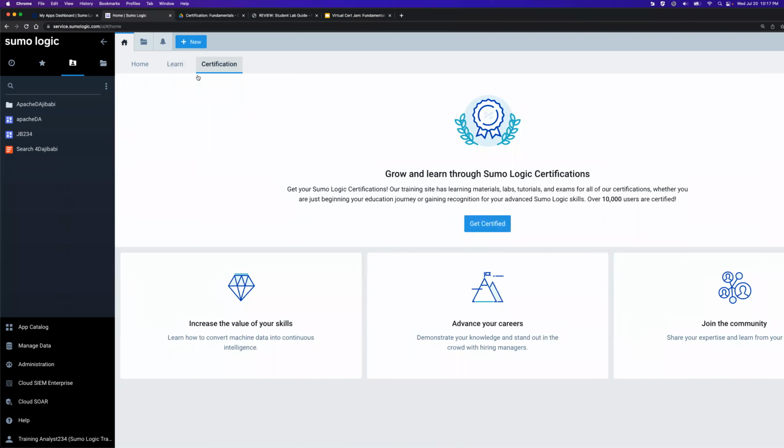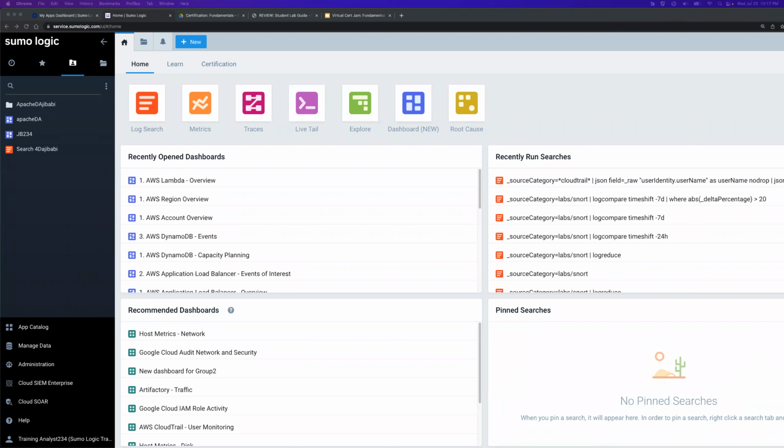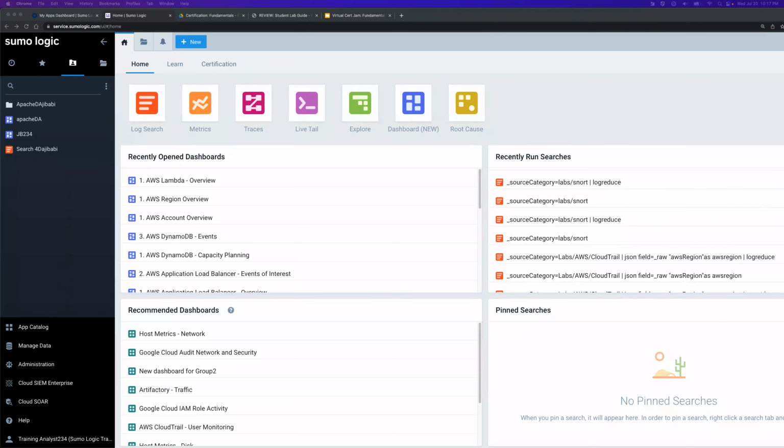So if we're all together, let's go back home and let's start to use the lab guide. The first thing we want to do in our lab guide is view data. Sounds like a very good place to start. You now have access to a new system, a system you may have never seen before and may have no knowledge about. Well, seeing what data is in the system is a good place to start. And so let's do that. We should be logged in. And now we're going to look for data.